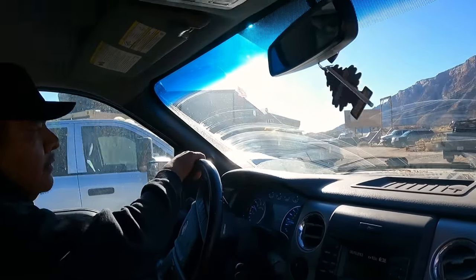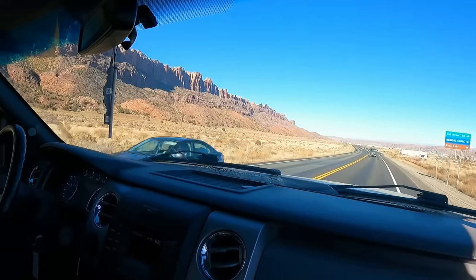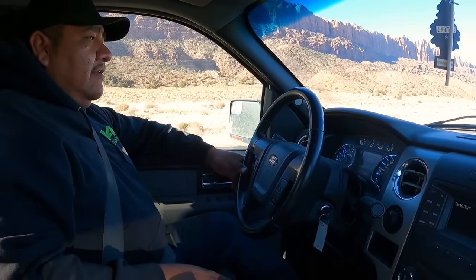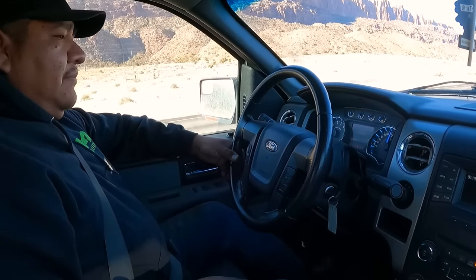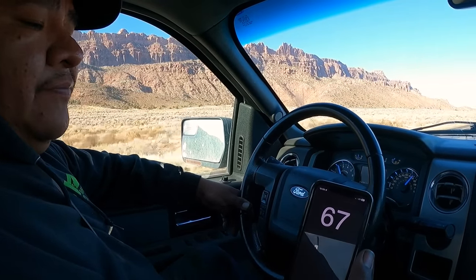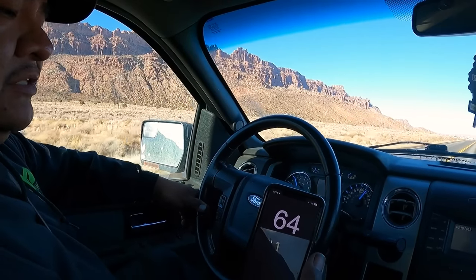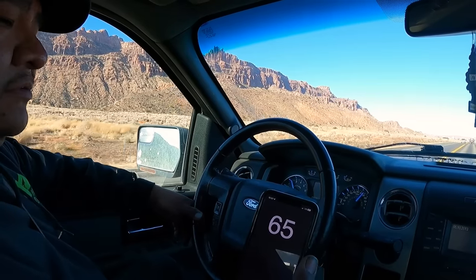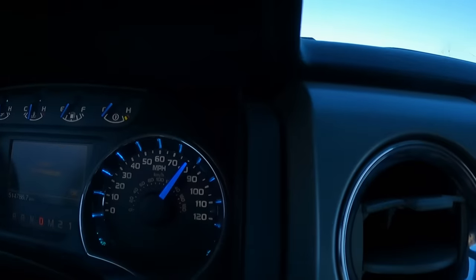Here we go, first drive in the new hot rod — new to Jeff, new used. How's the steering? It's a hard pull to the left. No, to the right. Back to the left. Somehow the steering wheel appears centered — that's weird. So we are going 65, 67 — what's it say on the gauge? 80. So 65 equals 80. There's 65, we're going 80. Show the people, they want to see.